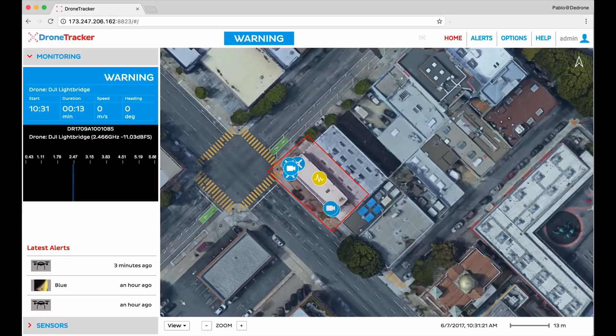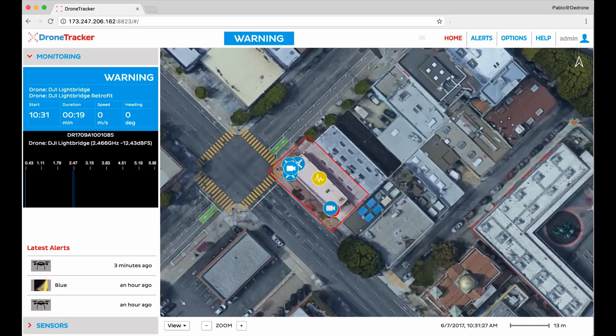This is coming from dDrone's early warning feature which can detect the presence of drones even before takeoff. In this case the drone pilot turned on the drone and took a moment to adjust the settings, survey the area, and think about the flight path. Those are all standard operating procedures.